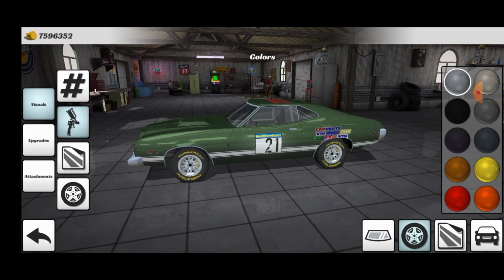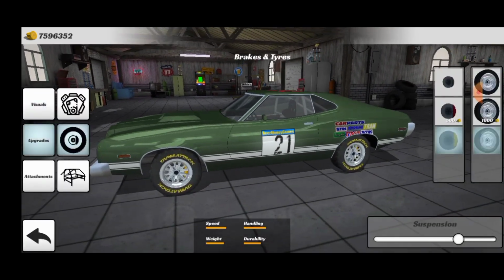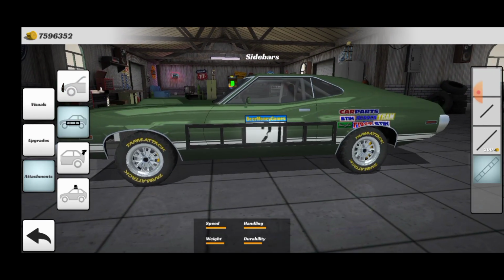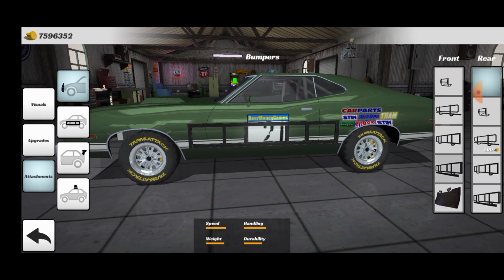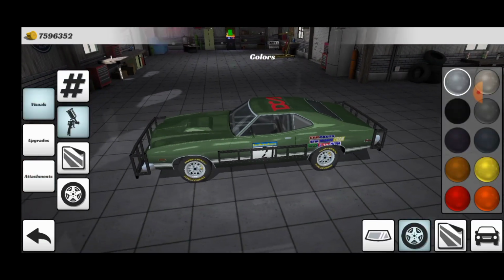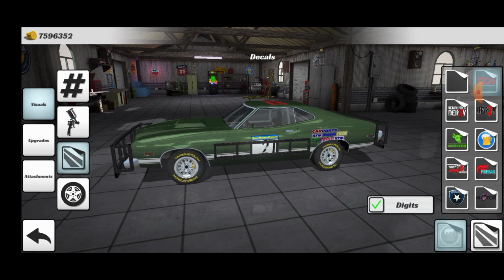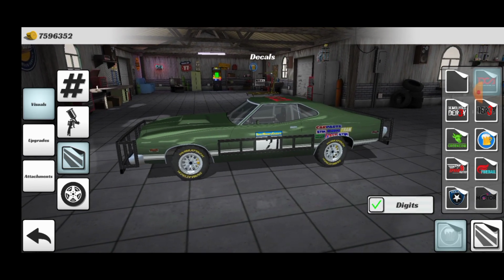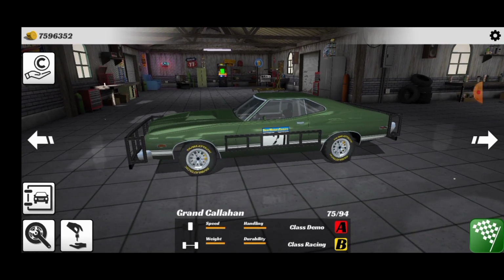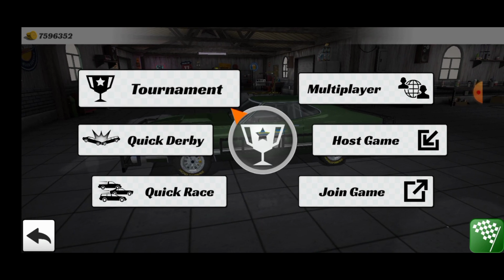basically, what I'm going to be doing is I'm going to be racing this. I'm going to derby it, obviously, and then we're going to see if she can't run away from the cops. So we're going to go side, front, rear. This is actually a really mean-looking car when you get down to it. But, again, that's an opinion, though. I just think it looks really mean. So we're going to strip all of the manufacturer style decals on it. Well, I say manufacturer, it's like the racing stuff.